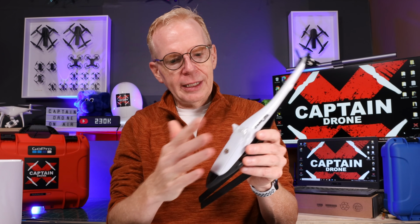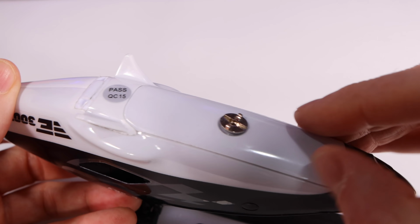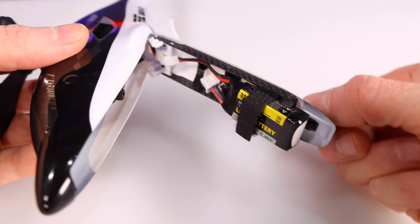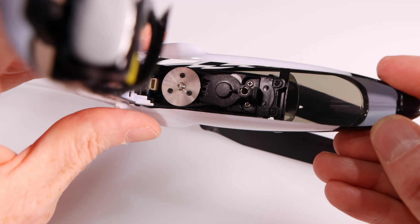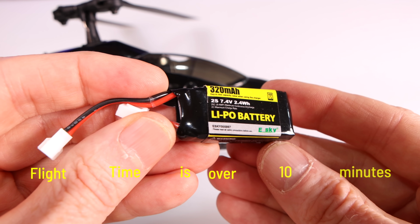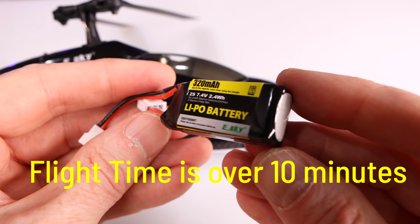We have these little landing legs down here. You have this little piece of metal screw, it looks like. It's just a screw, and I should be able to pull the bottom out. There we go. So you can see I'm pulling the bottom out. I see our battery is sitting right here. And let's see inside. Can I see more? Yeah, I can see more of the gearing and how everything functions inside. It's a 2-cell battery, as I can see right here, and it is at 320 milliamp hours.